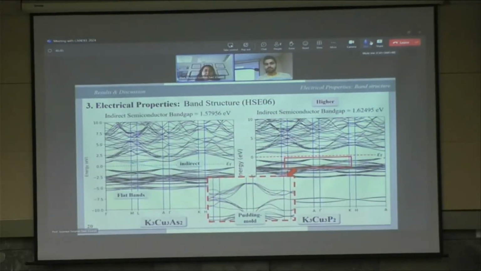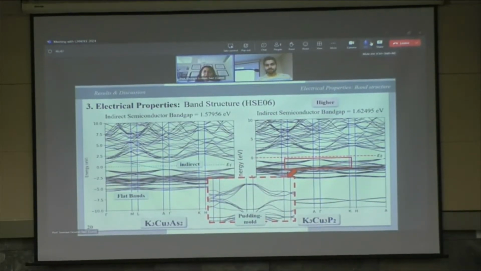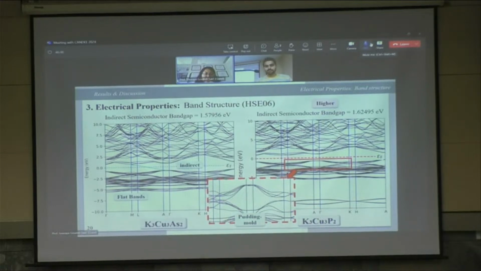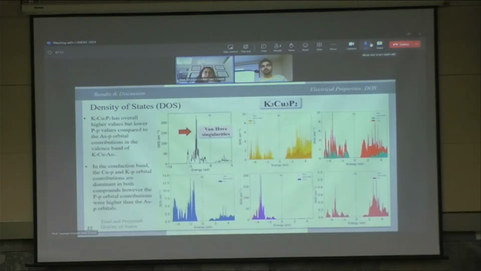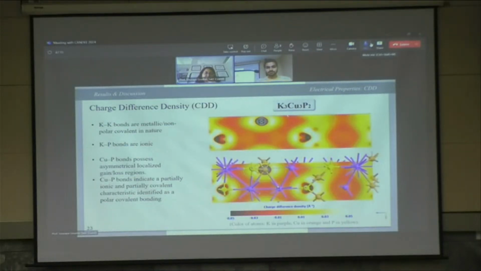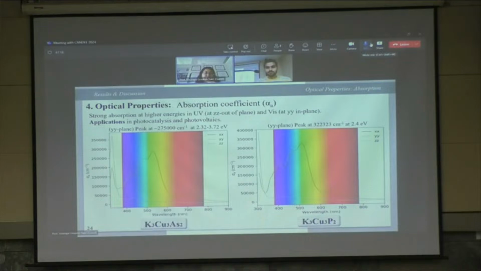behavior. Then for the best structures, we were able to determine properties with exact precision compared to the experimental ones using the hybrid functional. The main characteristic is that the band gap is around 1.5 to 1.6, but they have flat bands. Those flat bands lead to very exciting thermoelectric properties and, of course, optoelectronics.